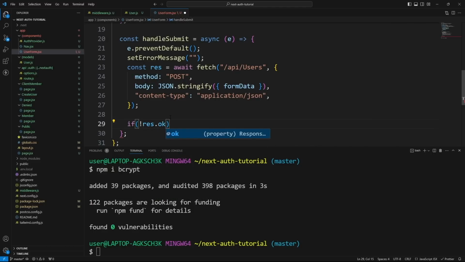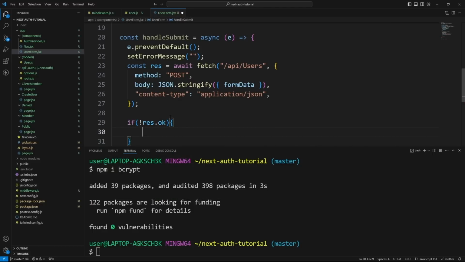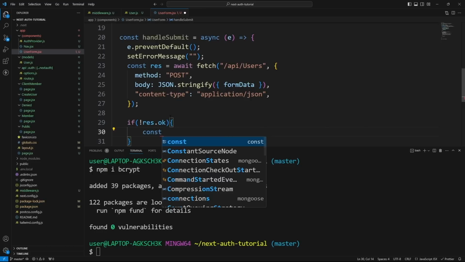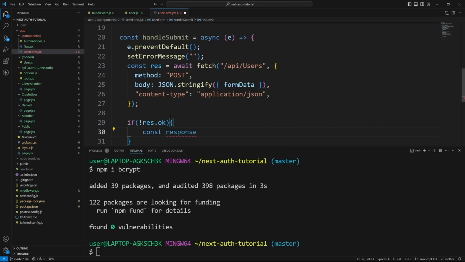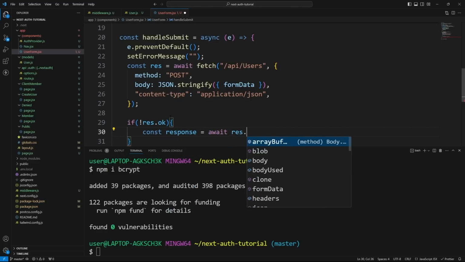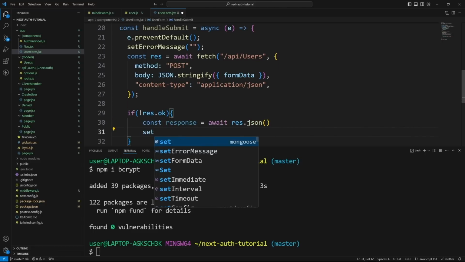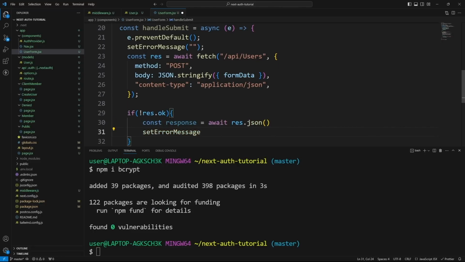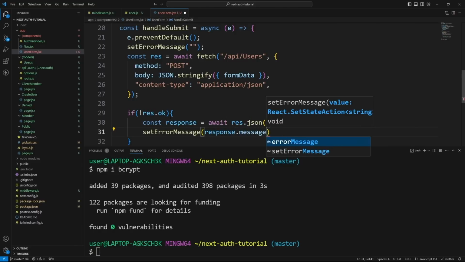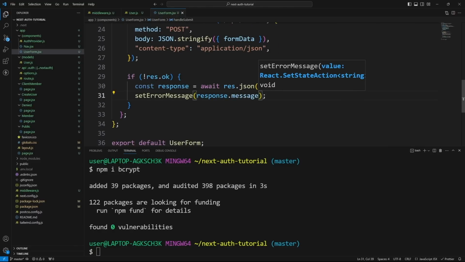So if our response does not equal OK, then we want to get what the actual error was. We're going to pass back an error here. So we'll await our response.json, and then we will set error message to whatever was in our response.message. And we'll show you how we're going to set that in just a moment.